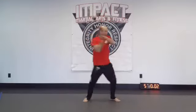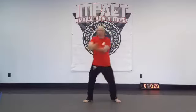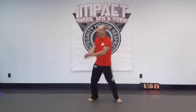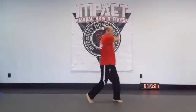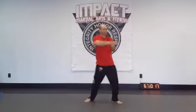Turn. Look over your right shoulder, left shoulder. Right shoulder, left shoulder. Switching to the other way. Left shoulder, right shoulder. Get your whole body to move. Each time you turn, your shoulder should come forward. Left shoulder forward, right shoulder forward.